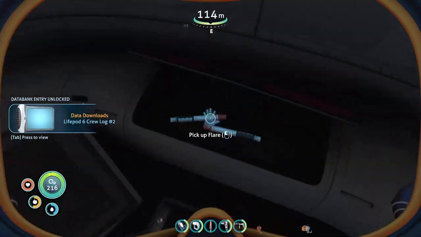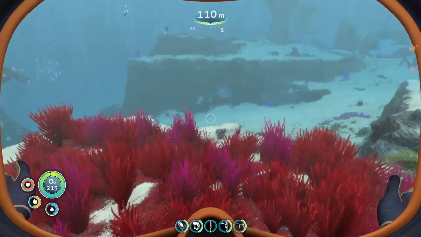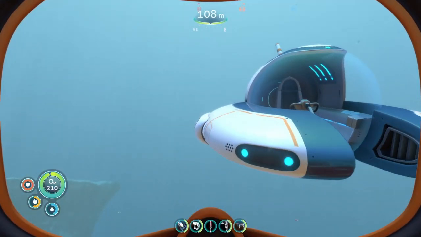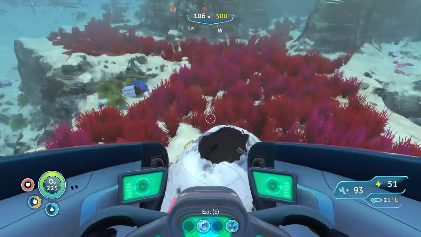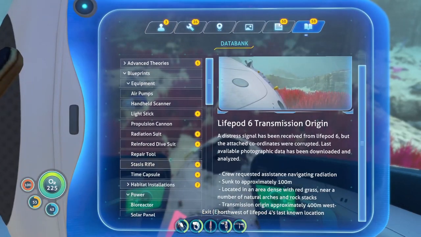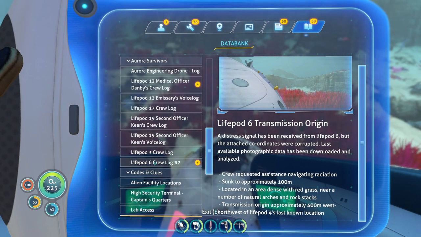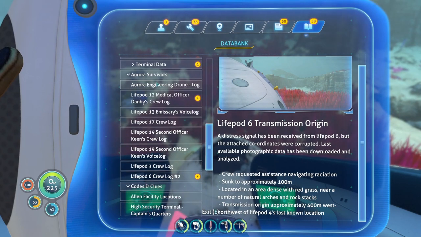Integrating new PDA data. Got some lead and some flares. Get my CMOD back. Perfect. So, the other one. Life pod 7. Lost it again. Life pod 7.